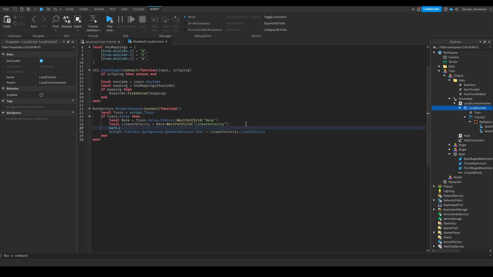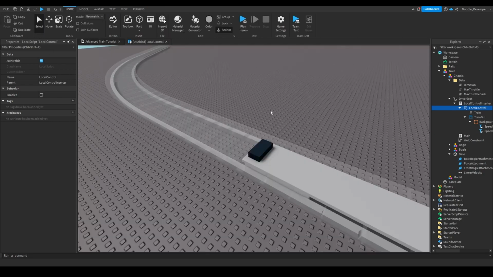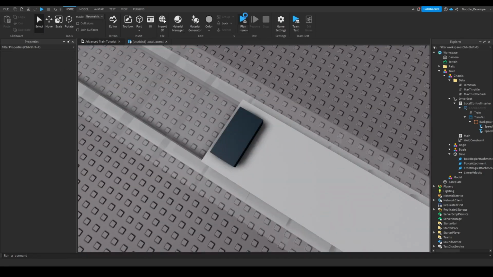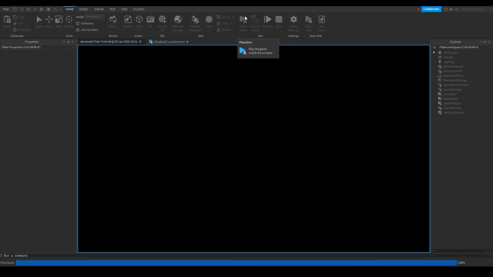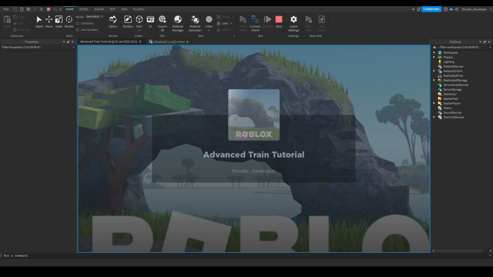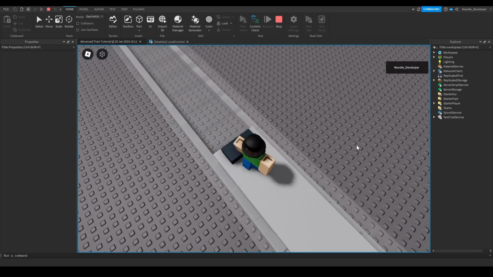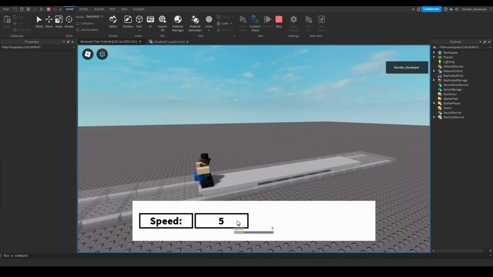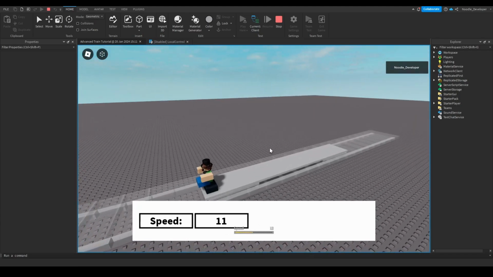I think it's math.floor. Yeah, equals math.floor. Okay, let's test it out now. If it works, then I'll move on to the keybinds and stuff. See, it rounds off the number and it works.